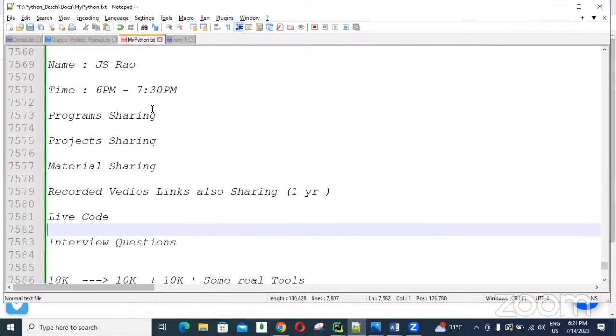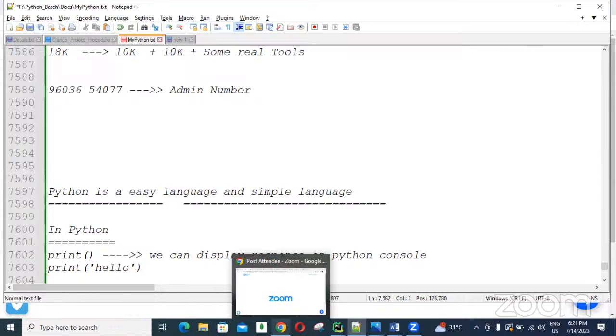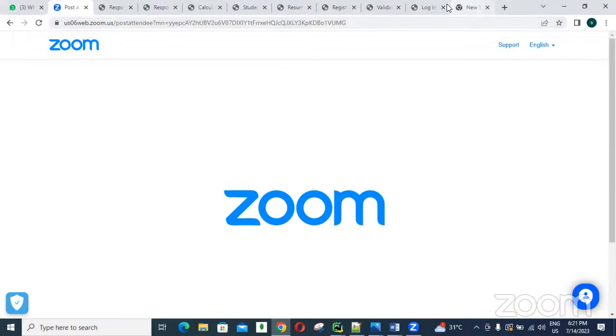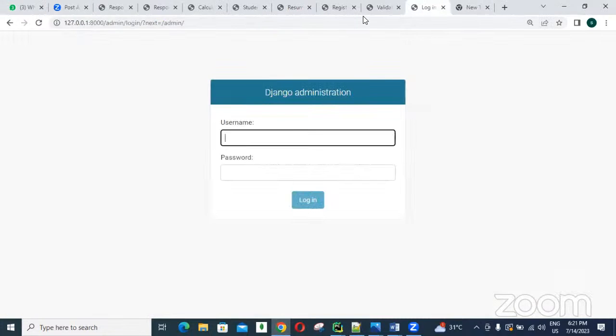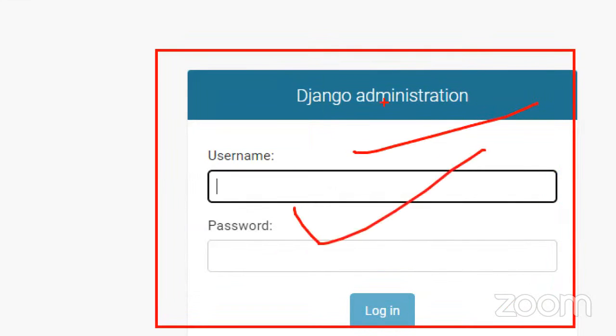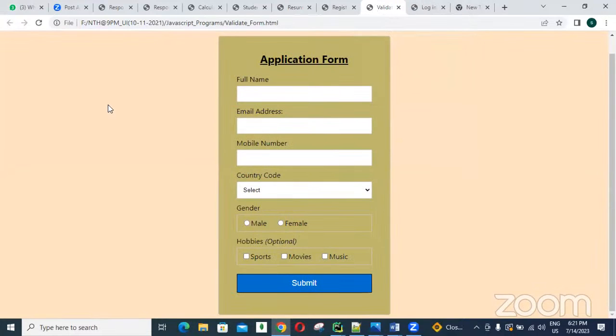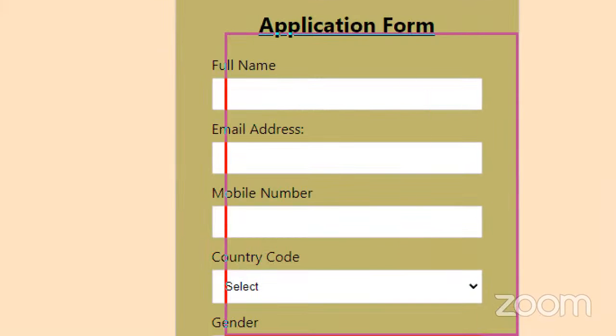So overview I've given. Now we will discuss concept-wise. In the last session, I said what kind of applications we are going to design in our session. Some examples I opened and explained. These are predefined logics, we are not developing them. I will show how we can use the predefined logics provided by Django. If you want your own forms, you can design them like this.